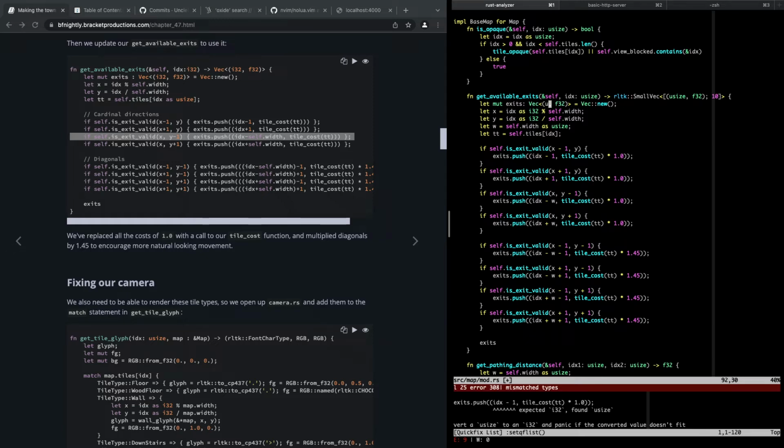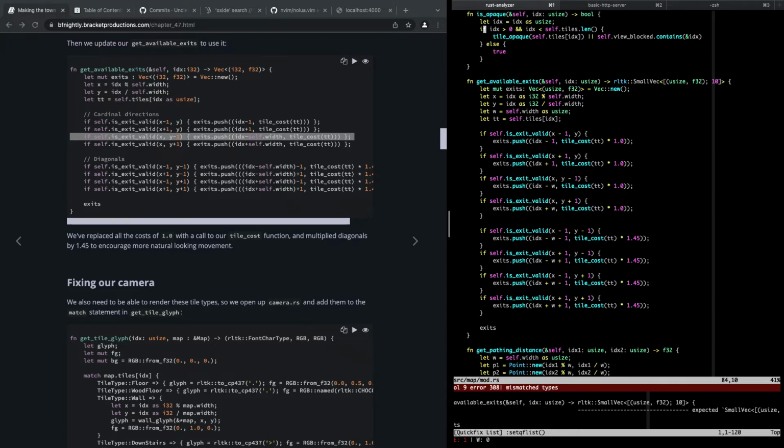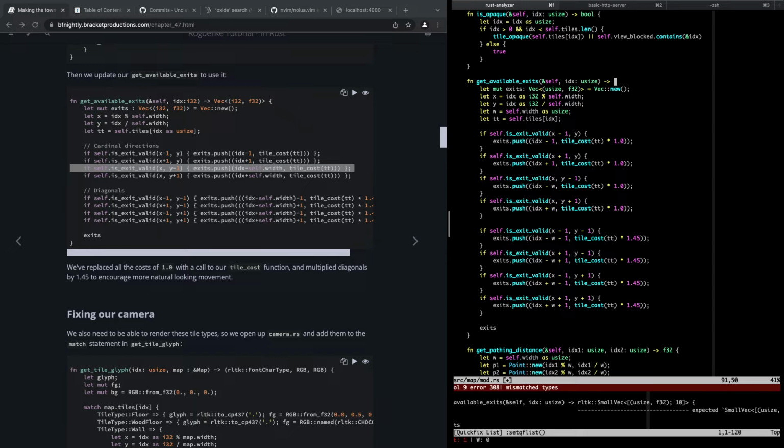So we can do the usize here. Yeah, and now we have to change this thing that returns it. So we're going to just say, yeah, just to a vec of usize f32. And I don't know where we call this, but this is going to have to change as well.